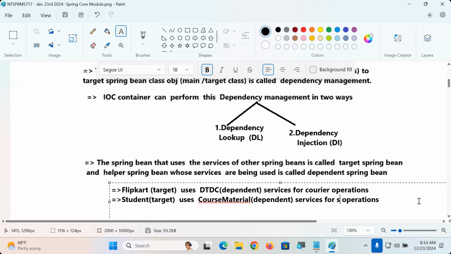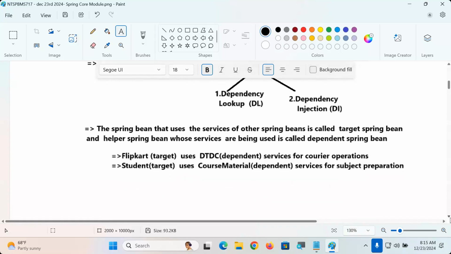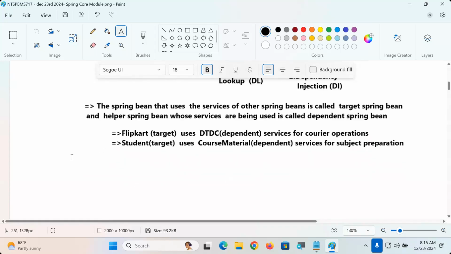Subject preparation. Are you getting my point there, guys? Come on, everyone. Super. Like this, many examples are there. Shall we get into dependency lookup one by one?